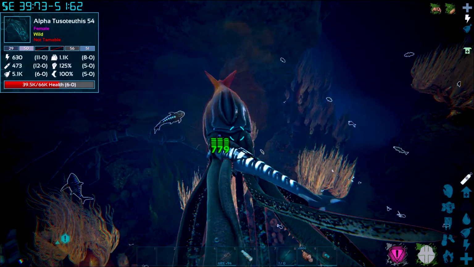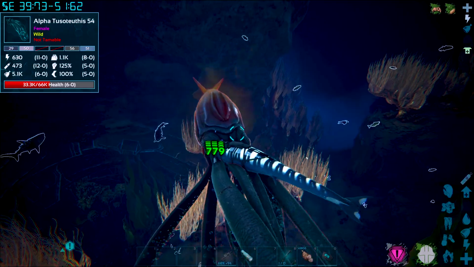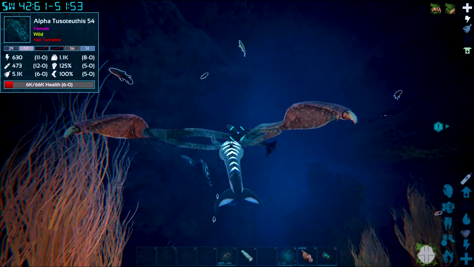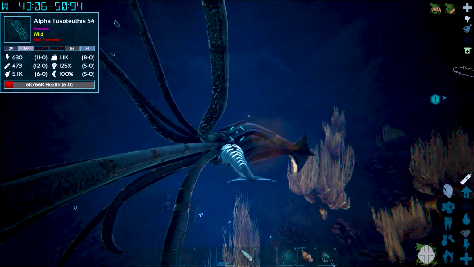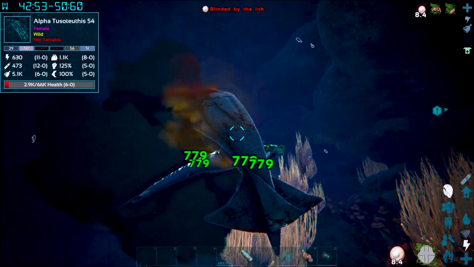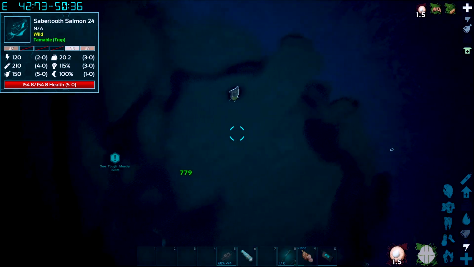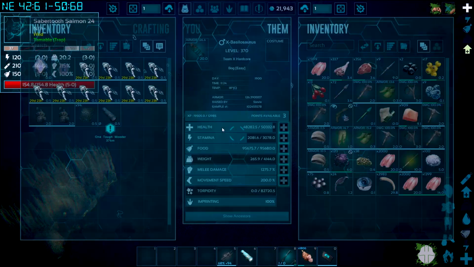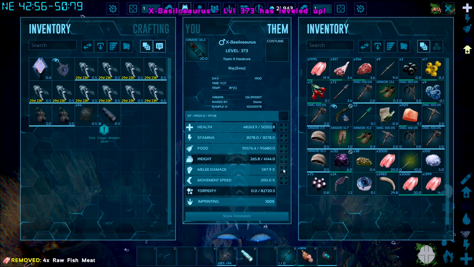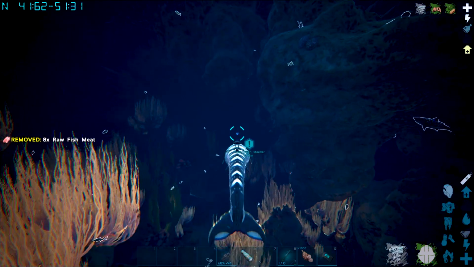Alpha squid. What's that? Is that 100 black pearls, is it? I don't know. All right, let's get this guy down. Okay, guys, this guy has only got 6k health left. Let's try and get him. Come here. Oh my god, he's so quick. That's the problem. He's almost gone. Almost. Got him. Nice. What did we get for that? We got 75 pearls. Yeah, we got a bit of stuff. We got some more levels as well. Nice one.